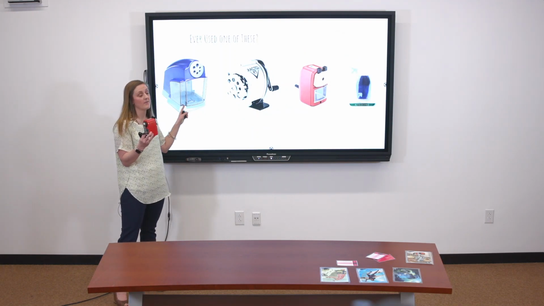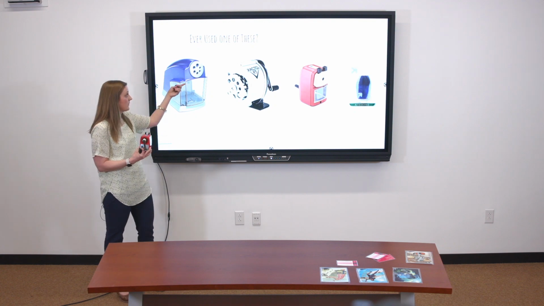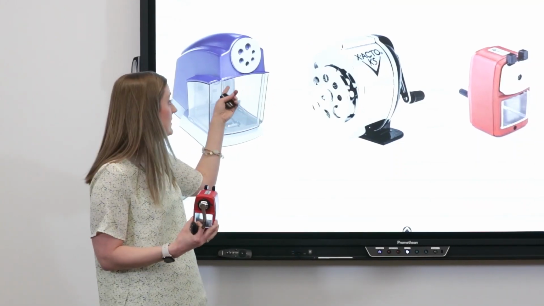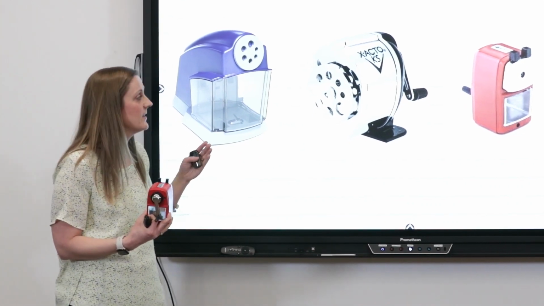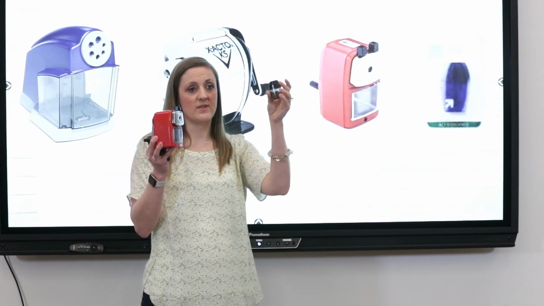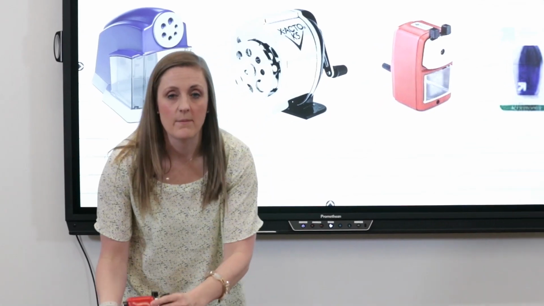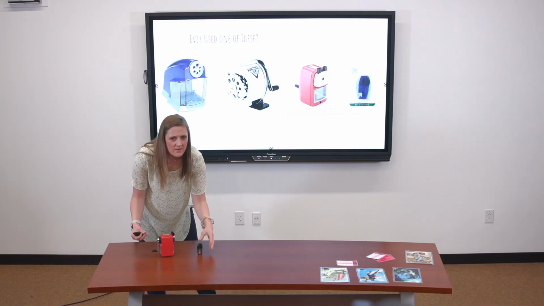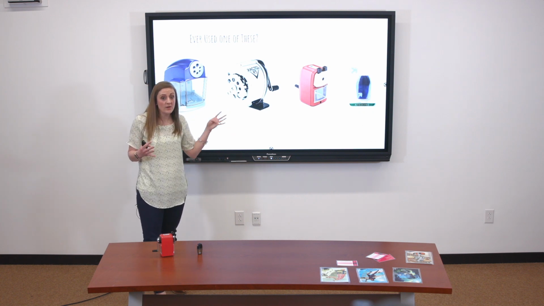In my classroom, we have one with lots of different functions. Why does this one have so many circles? Well, it solves the problem of being able to do it with different size pencils, maybe even a colored pencil if you ask for permission. This one's on our wall, and then you can see the other two that I have that are just portable so that we can move them around the room and not be a disruption. Why were these designed for us? What are our needs that makes it so we have 4 different pencil sharpeners just right here?